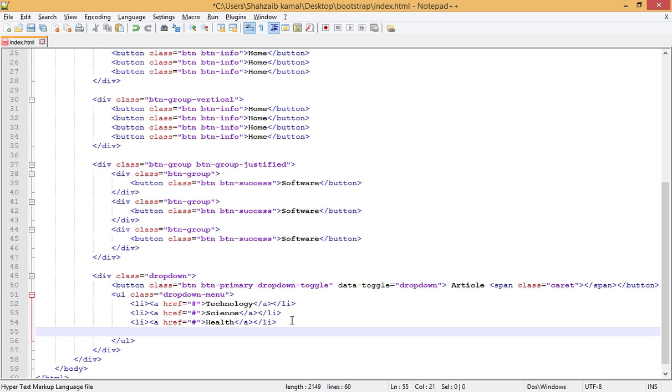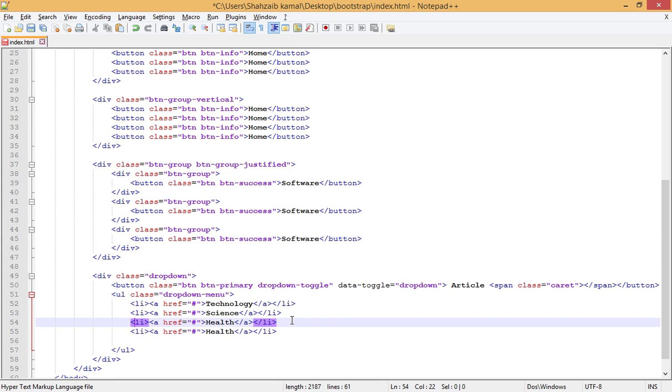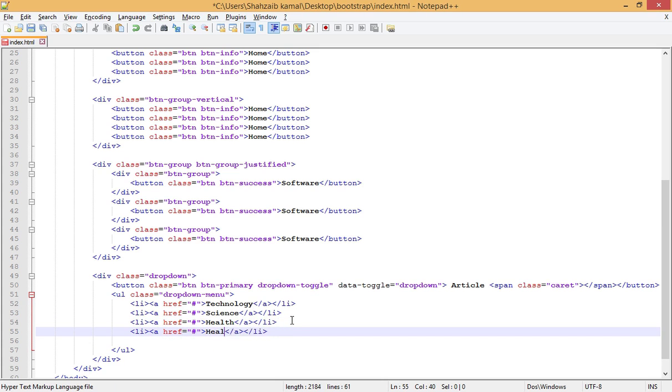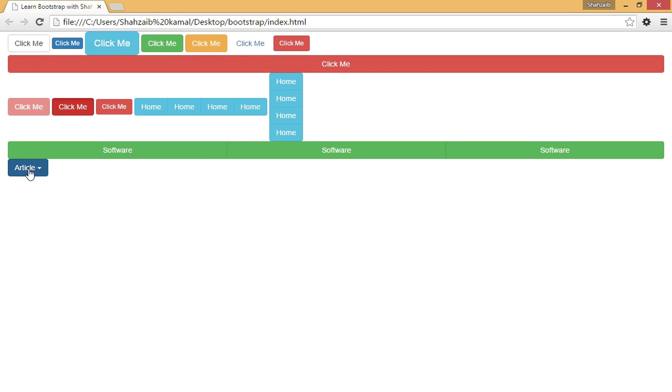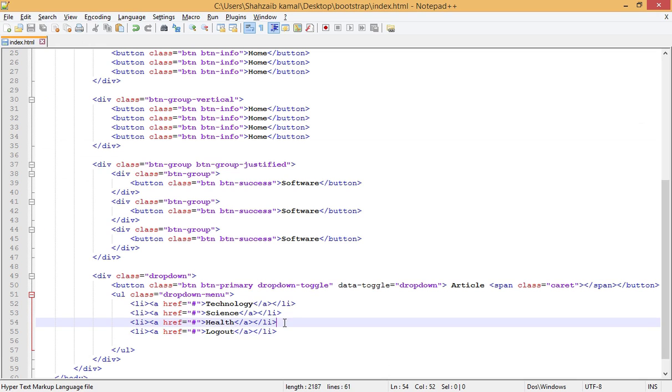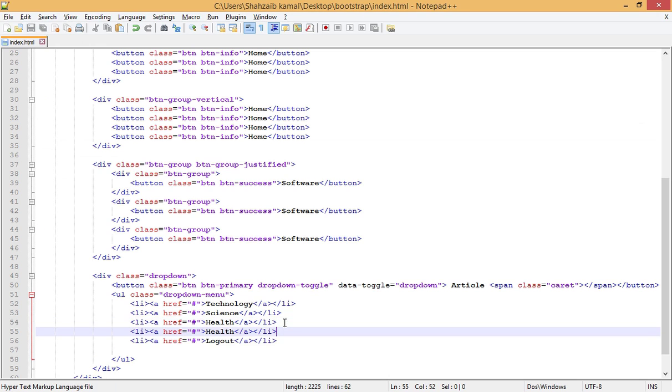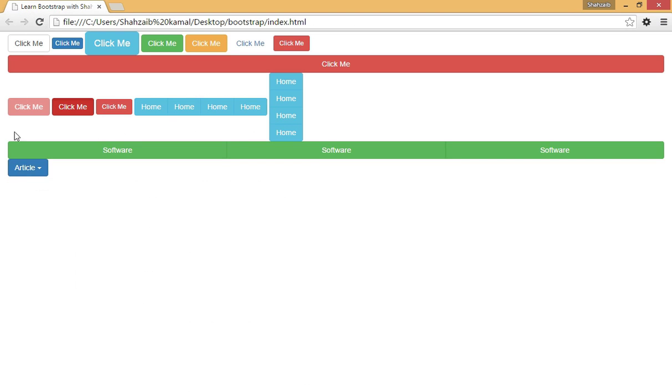What if you have a button for the user to log out? Here I'm adding the logout as well. So refresh that back and click on the article, and here is the logout link, but it's looking like an article because we are in the article tag. Well, the other thing is, let's simply duplicate that one and remove the a tag from this li. Okay, and add a class of divider. Save that and go to the browser again, and now refresh that, and when I click on the article, now it's looking like this is the logout button because there is a line.